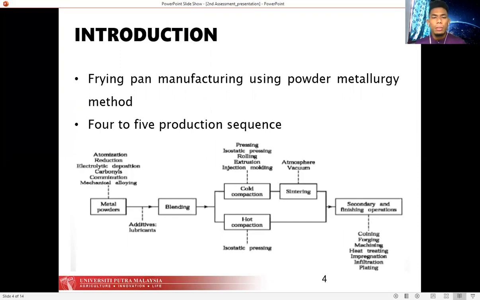As we can see on the slide, they start with metal powder, how to manufacture metal powder, and then proceed with blending. And there are 2 options, which are called compact or hot compact. But for mine, it is metal injection molding, and then proceed with sintering, and finally secondary and finishing operation.